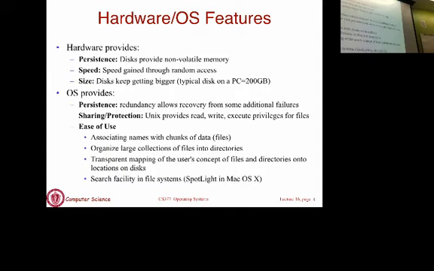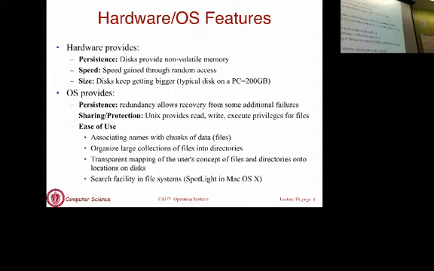So the OS also provides a higher level of persistence than just the disk might provide. It may have the ability to go and fix data corruption and things like that, which will allow you to increase robustness. And sharing and protection comes directly from the OS or the file system. Okay, this is the property that the file system is going to support. And all of the ease of use is also going to come from file system features.